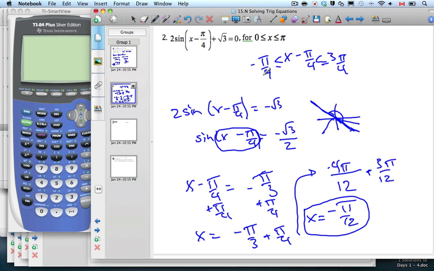So when I look at that, just to summarize, I change my interval to reflect the angle I'm given. But still my very final answer is within the given interval that I had. I changed it to fit the angle at first, and then I adapted everything at the end, adding pi by 4, and so my correct answer is where it's supposed to be. It's always good to go back and check that. Okay, great.